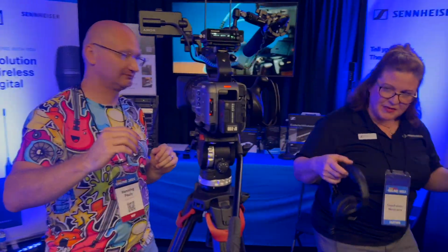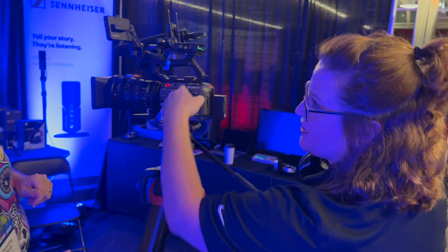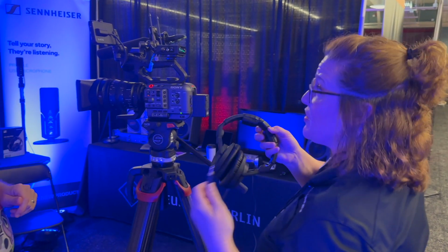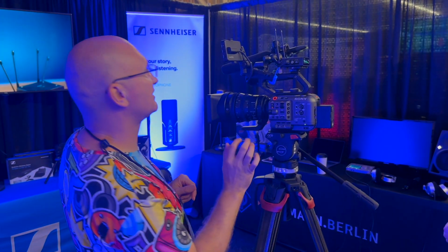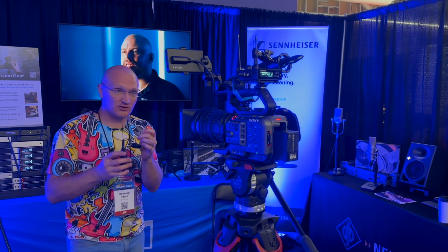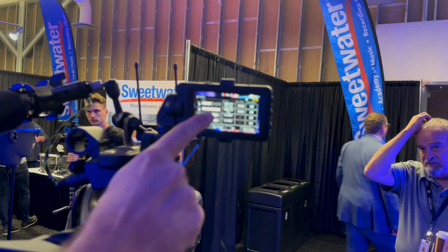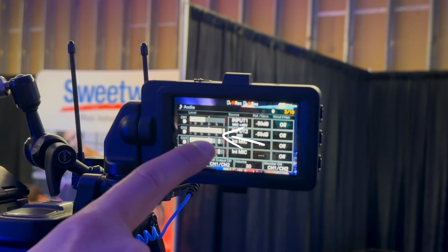Another really cool thing about the system is that there's actually a headphone out on here. So if you just want to hear your microphone and not go through the camera, you can monitor directly on the system. Let me go to level. Oh, hello, hello, hello. That's a lot of level. So right now, this is the shotgun input, and that is the lav input, which is quite high.